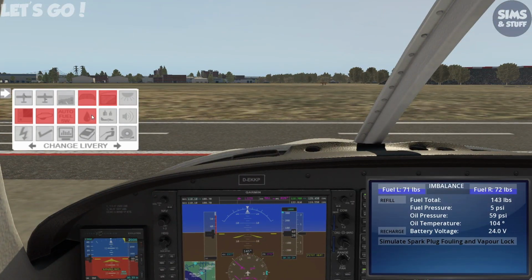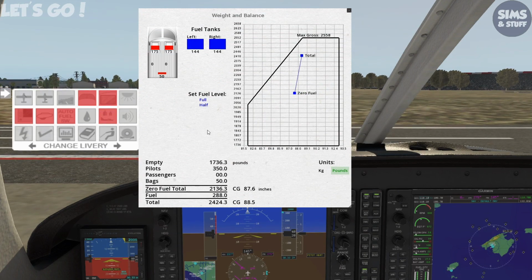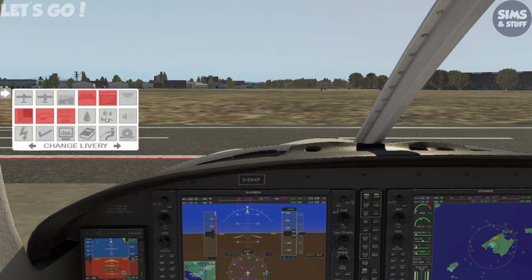This brings up our options, so we can simulate spark plug fouling and vapor lock if you want to. That's good, but it gives you our fuel total and a bit of information on the plane itself. This then does our weights and balances, so we can fill it with fuel, which is what we'll do, although we don't need it for this journey. You can also add in passengers and it gives you your centre of gravity, so you can work out whether the plane's balanced or not. So that's really good, I like that.